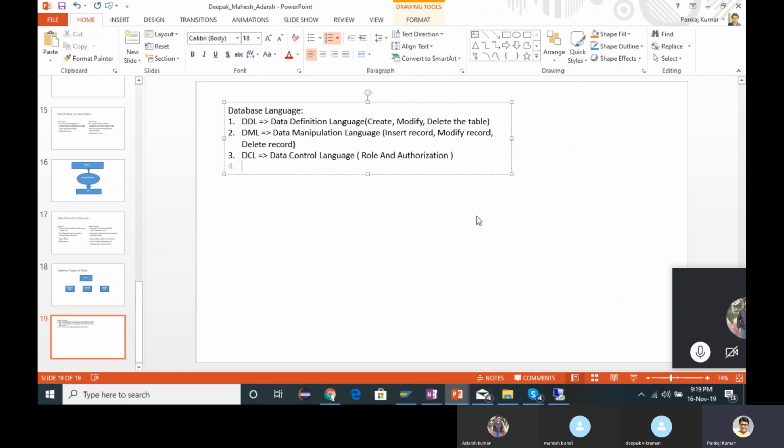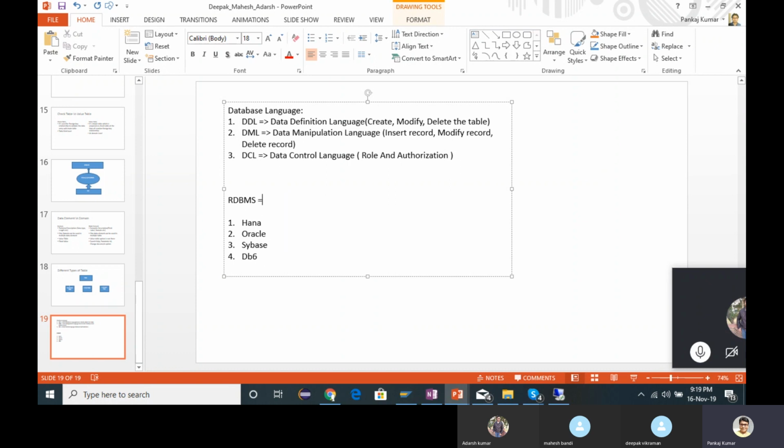Whatever database we are learning, this is an RDBMS system. HANA, Oracle, Sybase, DB6, all these are RDBMS. RDBMS means Relational Database Management System.